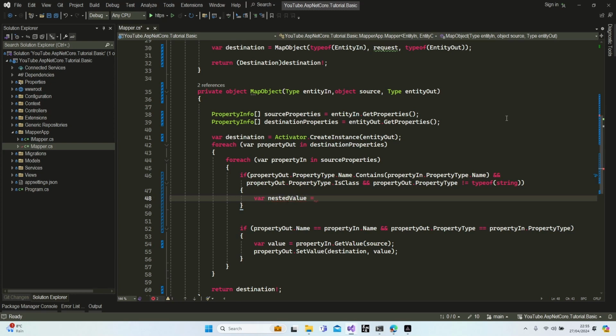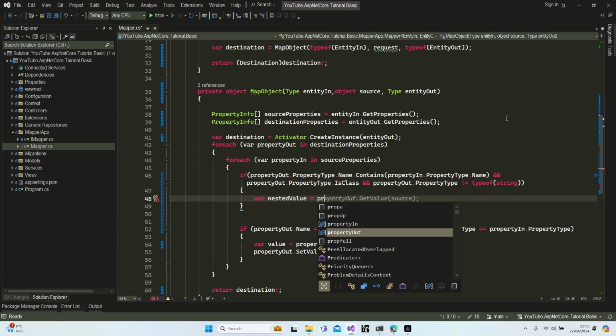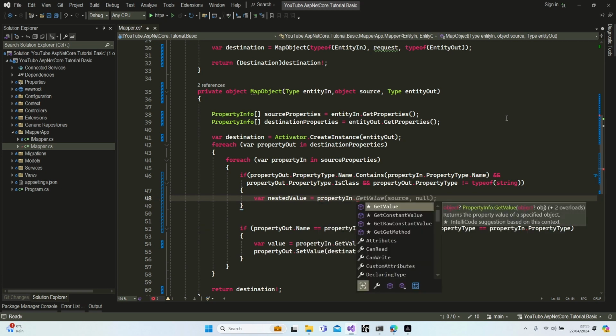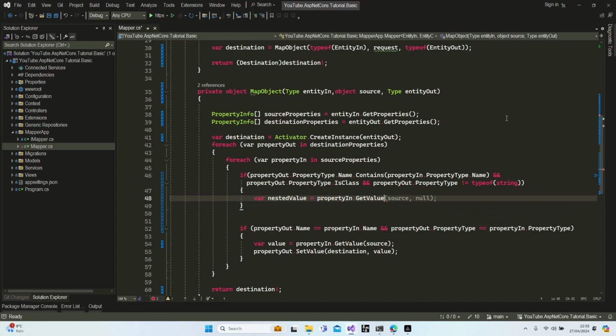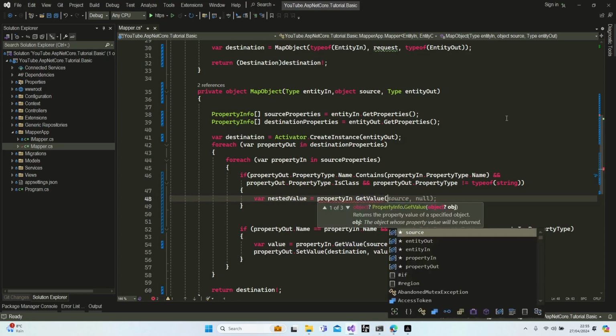All right. So how am I going to get this nested value? Property in get value. I'm going to get value from source, right? Yep.